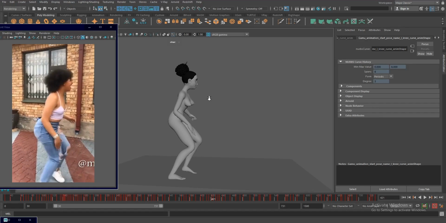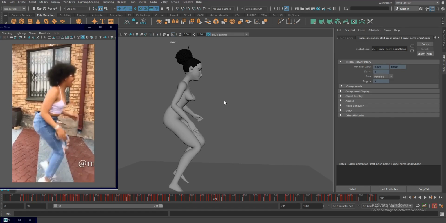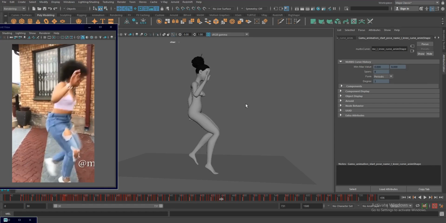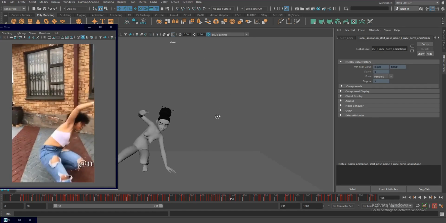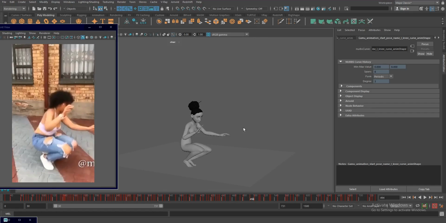I always do the face last. Even with acting shots, I always start with the body, make sure that the body is communicating what I want to communicate, and then I move to the face. So this is the point where she goes down, touches the ground.